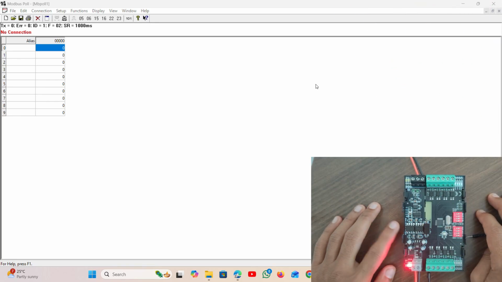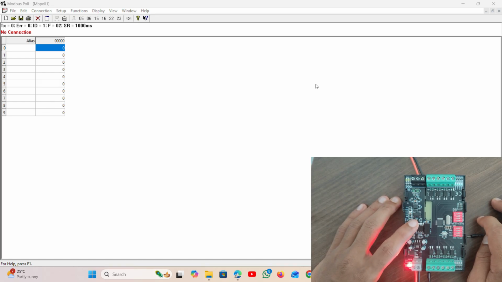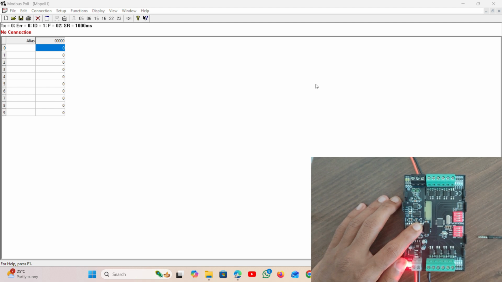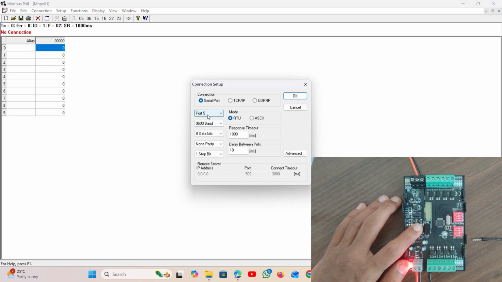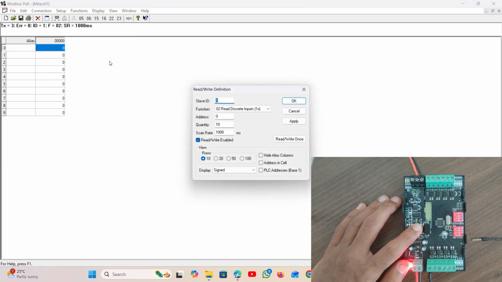This video is for the DI part. So for the DI we need a reference of 12 volts. So here I have connected the 12 volts with the male to male jumper. So now go with the Modbus. So here connect the Modbus with the port number and once verify the function code. For the DI we need to set function code 2. Click on OK.